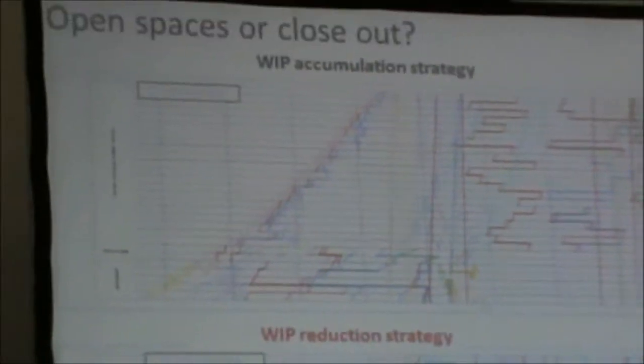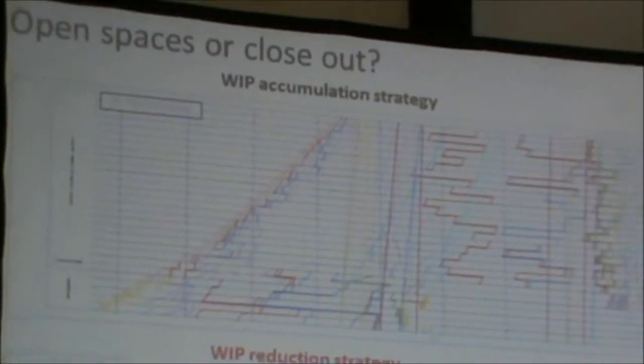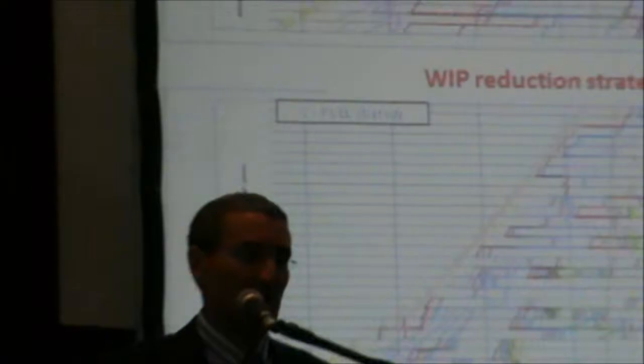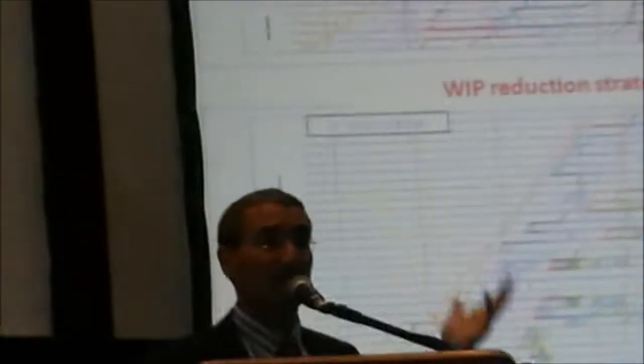So let's try and understand why it takes so long. Well, there are a lot of reasons, but one of the reasons is this. When you take what I guess I could call a laissez-faire strategy, and let the contractors do what they want, and they're earning cash flow for production, for square meter or cubic meter or whatever, then what they tend to do, as I said before in the small examples, is open up spaces. That is represented here in the top diagram. These lines represent the progress of the structural crew, formwork, steelwork, casting, stripping, and so on. And those are pretty regular, and they're regular because the crews don't have a choice about where to go. You build floor after floor, and you build up, naturally.